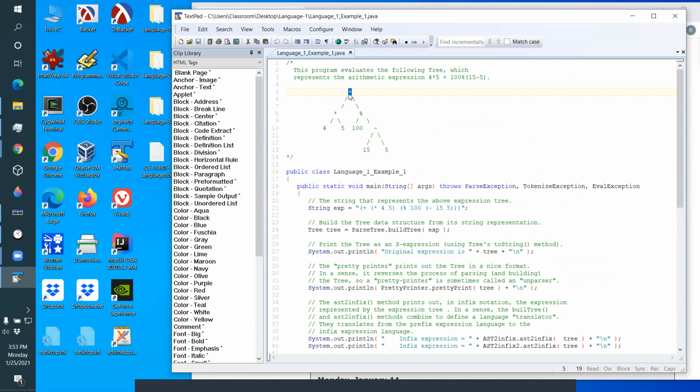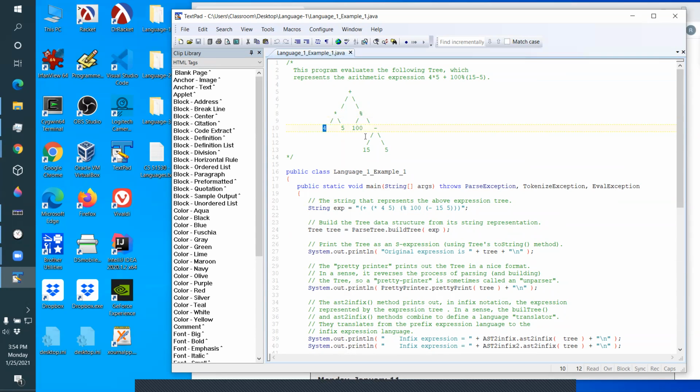How do you add two things? Well, first you need to know what the left thing is. So evaluate of plus says evaluate the left thing recursively. And evaluate of plus says evaluate the right thing recursively. Now I've got a left thing and a right thing, and I add them together and I'm done. So evaluate's real simple. To evaluate an operator, you evaluate its left operand, you evaluate its right operand, and then you do the operator on the results.